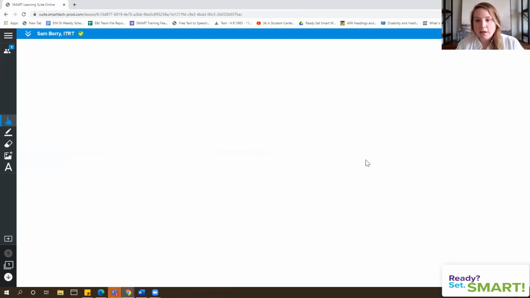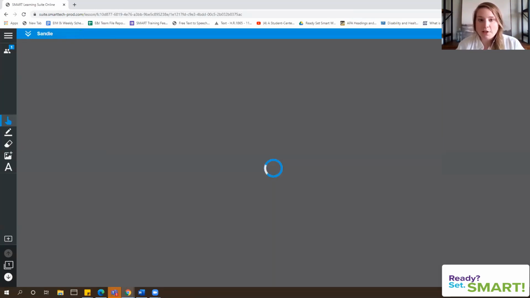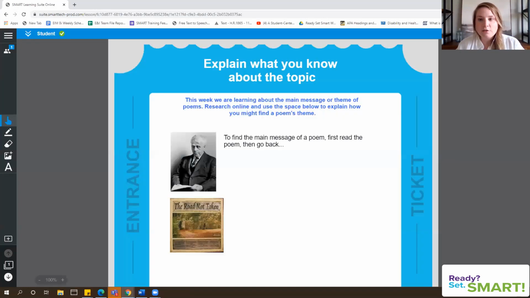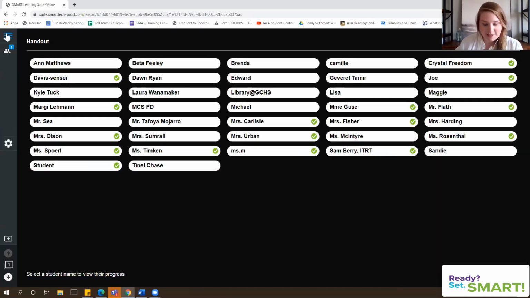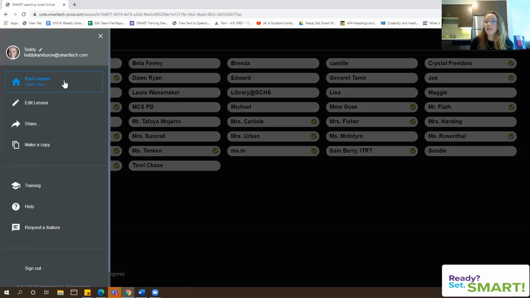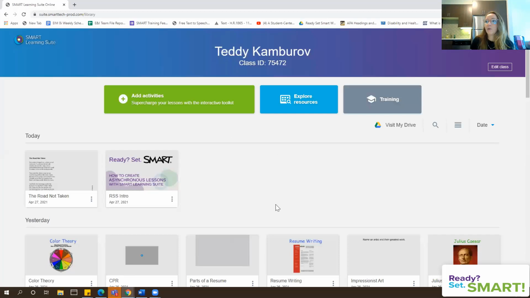And then we did have a question that I thought was really interesting and really important. Is there a way for students to work collaboratively? Like, can there be a group activity? It's a little bit of a specific scenario that you can use asynchronously. There's a way for them to work together. There is, and I'm just going to end this lesson and go through that.